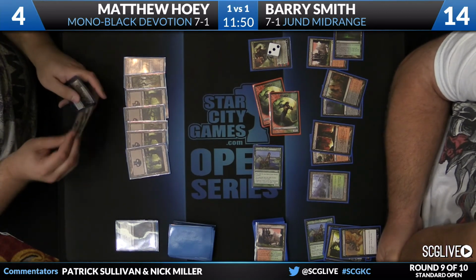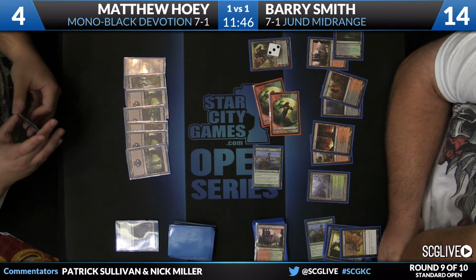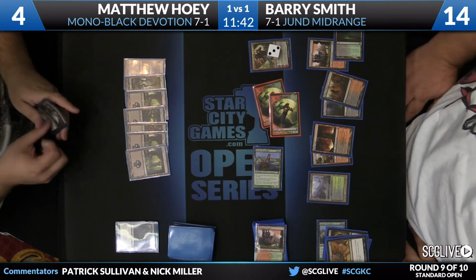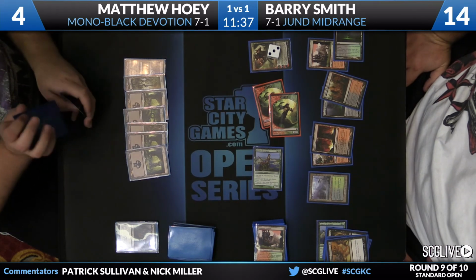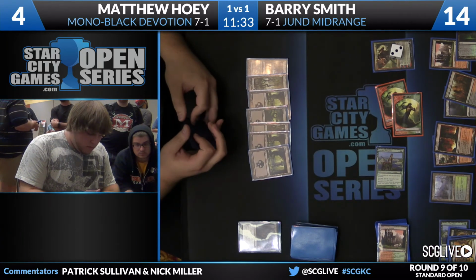Barry gets rid of that Thoughtseize with a Temple. What'd Matt get there? Looks like a Thoughtseize for Hoey. No dice. Again, he still gets to struggle on for one more turn, but he's going to have to draw extremely well to get out of this.